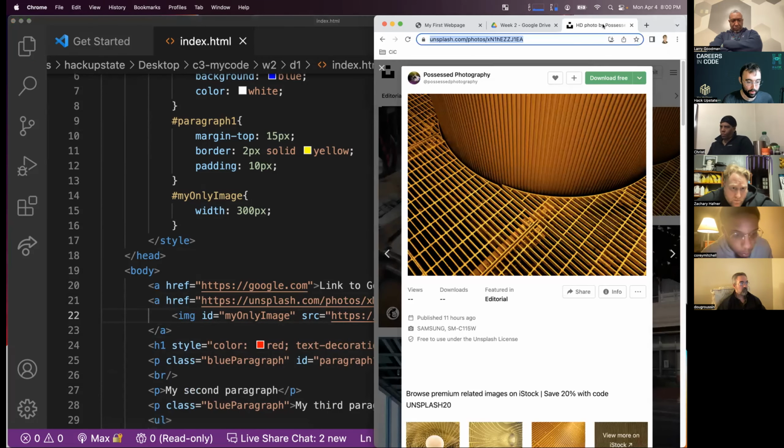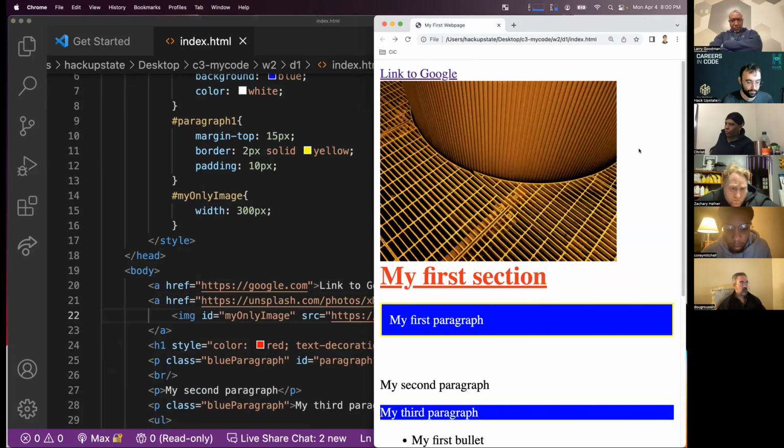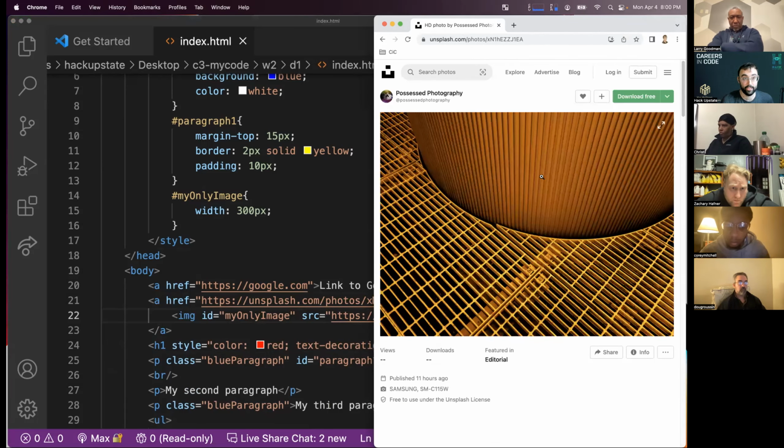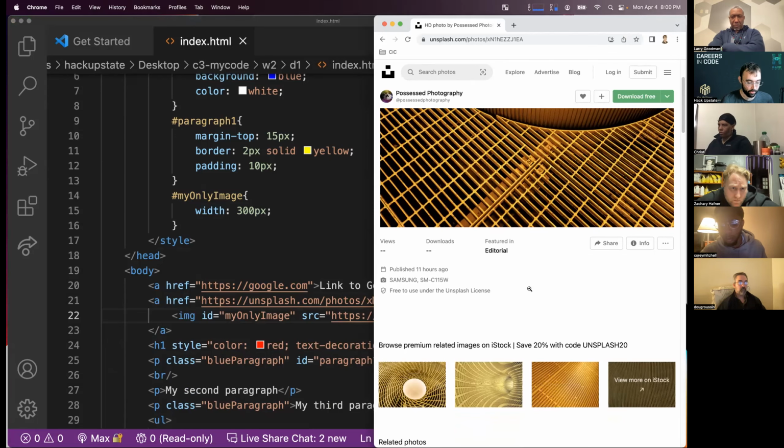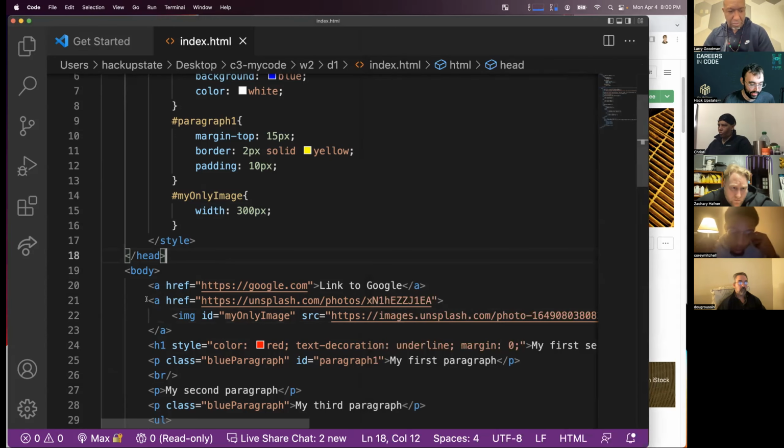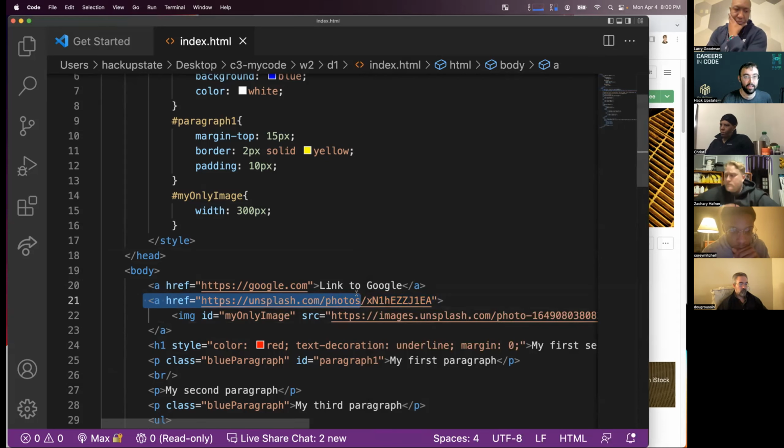And so now when I'm on my page and I refresh, if I click on this button or this image, it's going to take me to Unsplash so I can see the image and all the details on it and when it was published and all of that. So that's just a quick example of how we can nest our tags and have images inside of our A tag, and that's what's going to make it so when you click on the image, the image loads in.